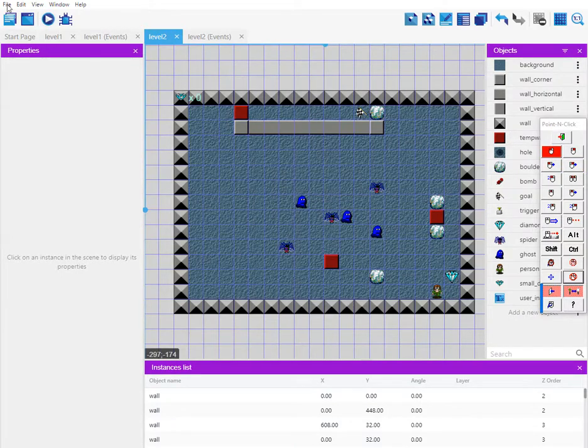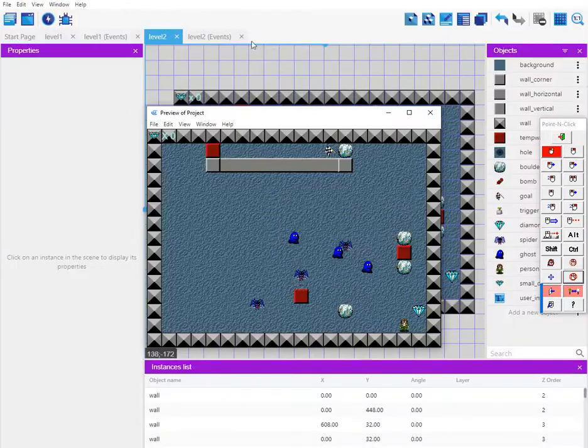So let's save this, make some mistakes first, and then play it correctly. So that does not protect the avatar. And if I go here, of course, this is safe right there.